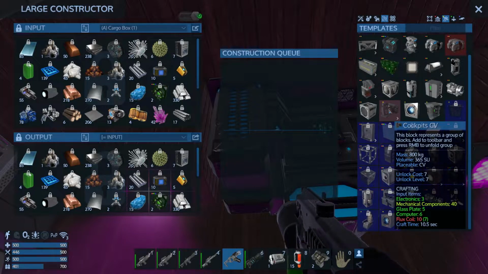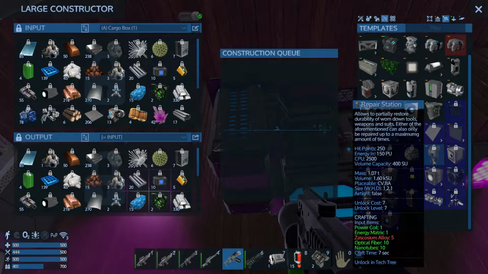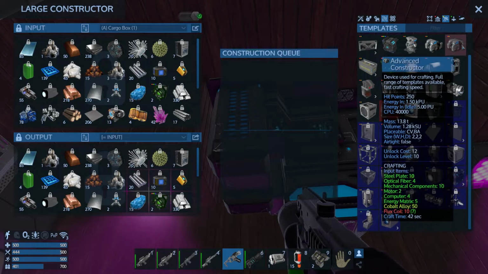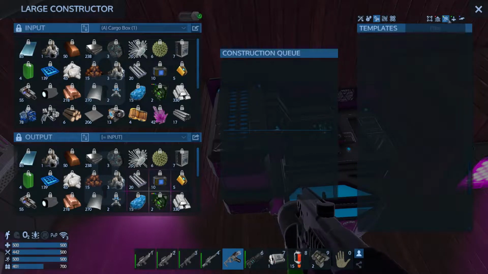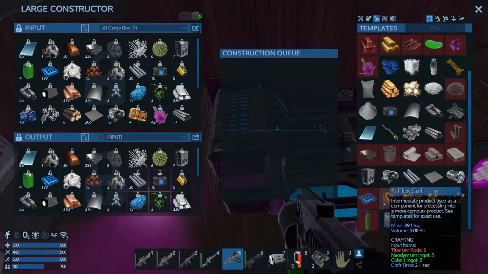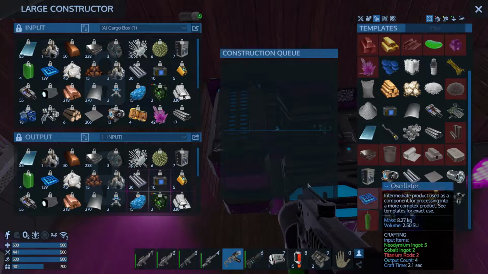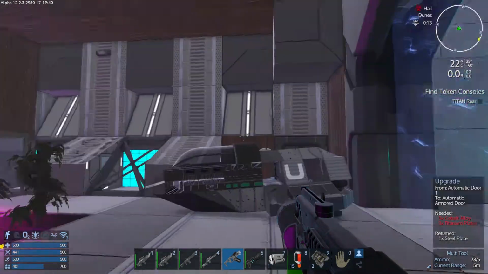I was thinking about making myself a capital vessel, but then I need a cockpit, and for the cockpit I need 10 flux coils. To make the rest of the stuff, like a warp drive to jump out of this system, I would have to go with the advanced constructor, and for the advanced constructor I still need more flux coils, and quite unfortunately those flux coils do require titanium rods, and neodymium ingots. Titanium, so I would have to have titanium.